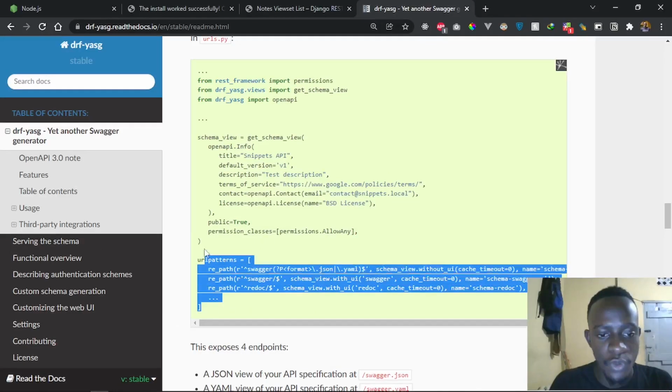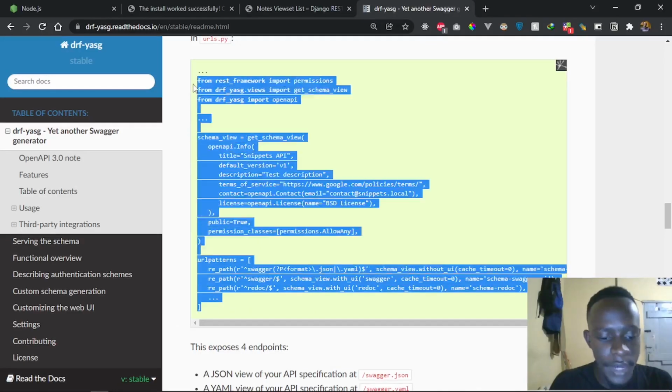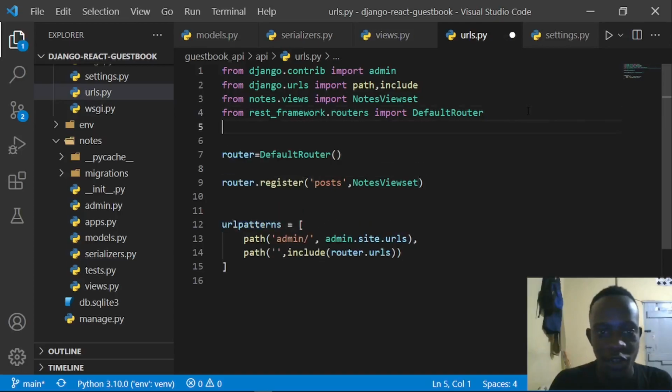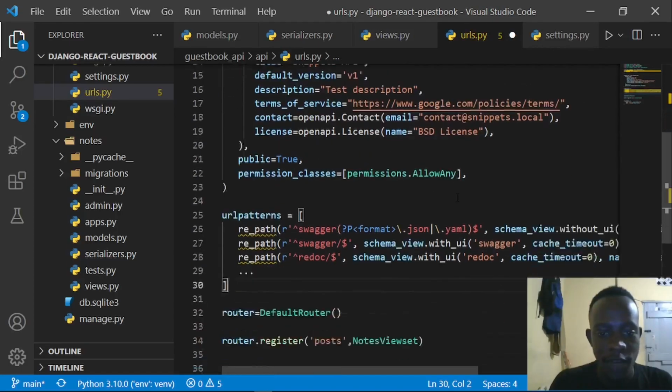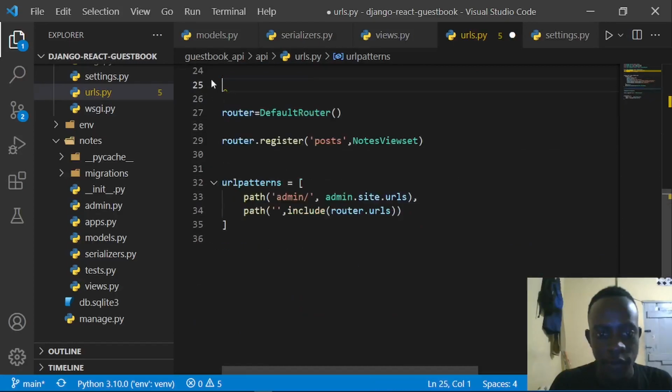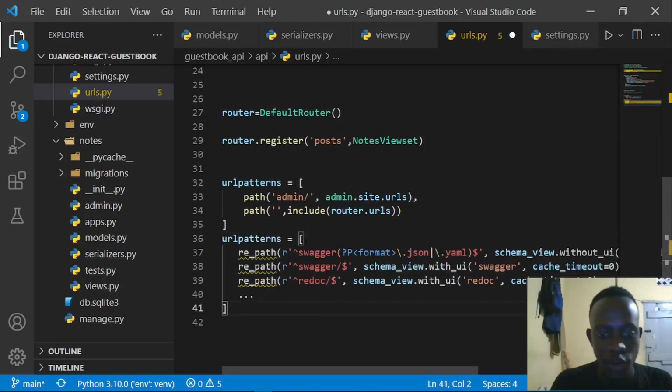I'll just copy all of this code right here, and then head over to our project level URLs. I'm just going to paste it in here. Then I'm going to get these URL patterns right here, and add these URL patterns onto our root URL patterns.